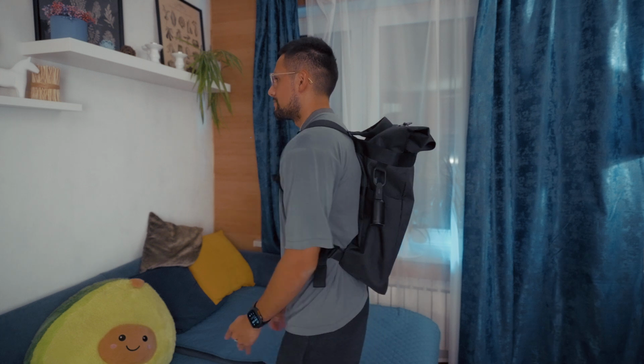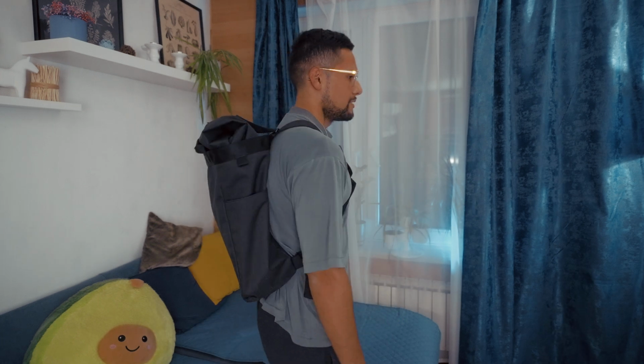Something you want to keep in mind is that if you're dropping chargers or things like that into the bag, they might be a little uncomfortable against your back. Obviously, you have your sternum strap here, so just to show you how that looks with the sternum strap, albeit this is not the original strap, it kind of looks the same. For reference, I am 5'4", so I am not tall at all, and it looks pretty good for my size, I think.